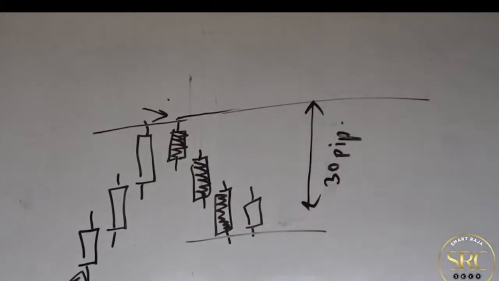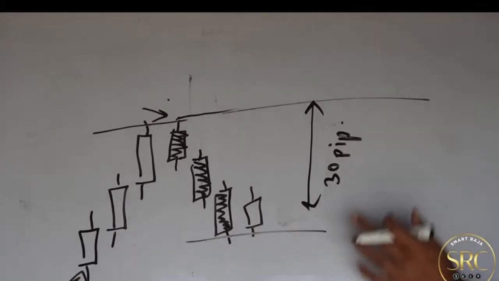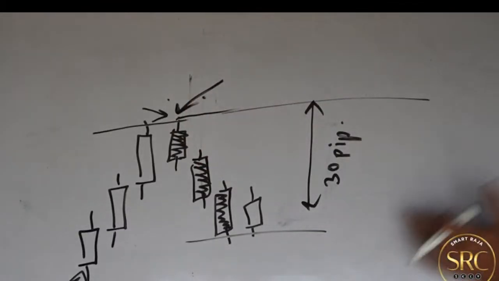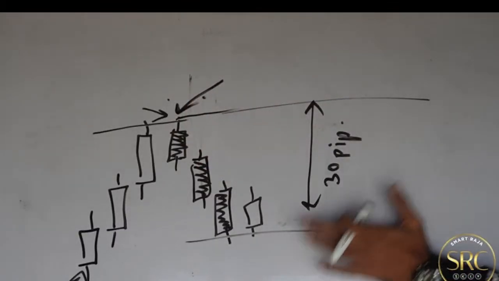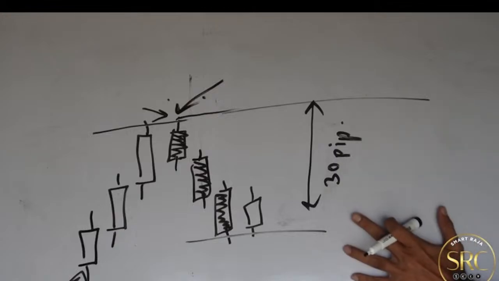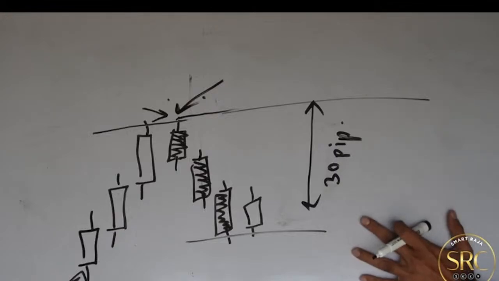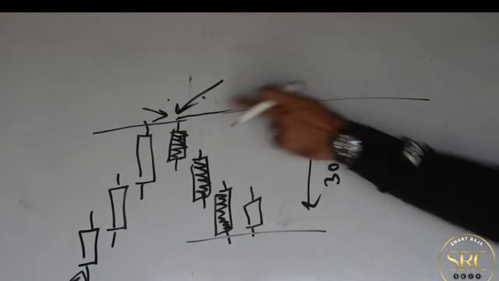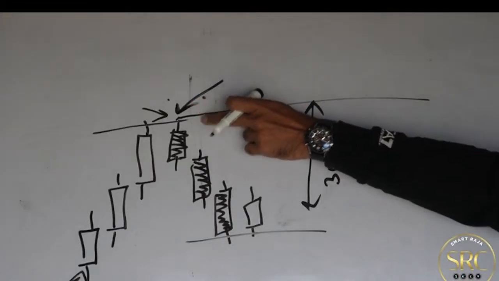You've got a support formed, and you're like, okay, I have enough range to take a trade for price to retest this high. Now, remember this one thing: whenever price is in a trending market and it makes a high, there's a high probability, an 80% probability, that that high is going to be retested.